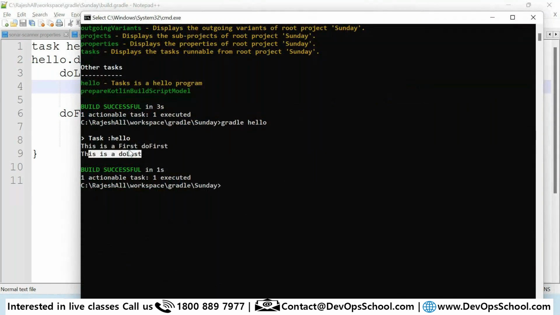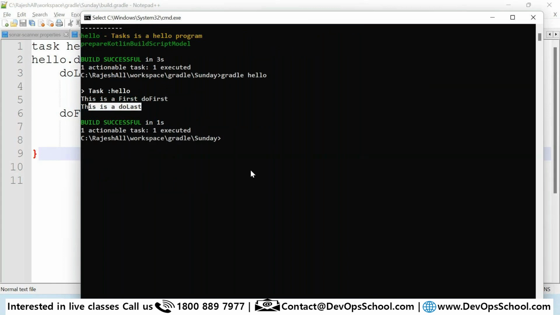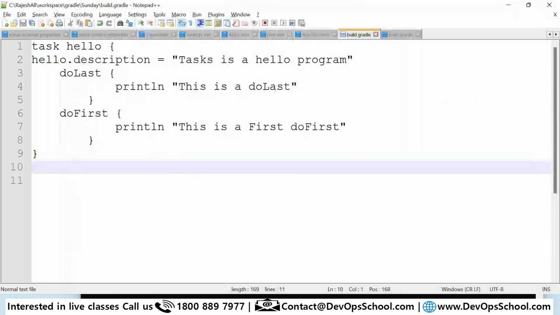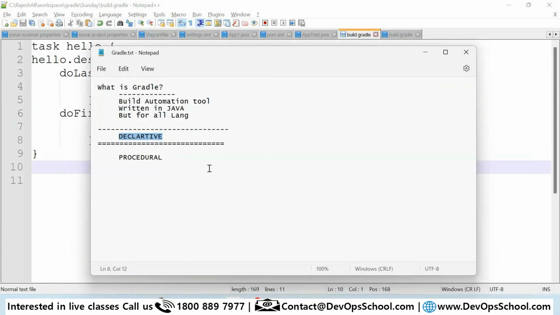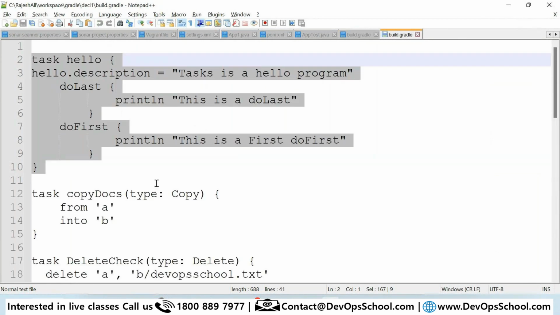So now the question you may be asking yourself: how do we store the Gradle code? In build.gradle. How do you run it? This is the way you can run it. It's a task concept. Are you comfortable, all of you? Yeah, right. Okay, now because it's a declarative approach you are applying, you decide what you want. You can do whatever you want. So for some example, you want to copy.